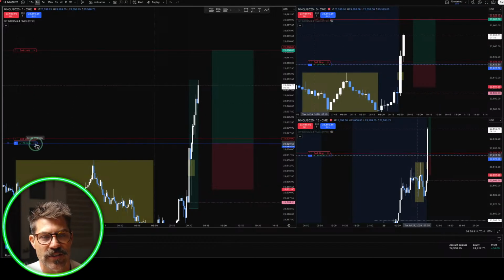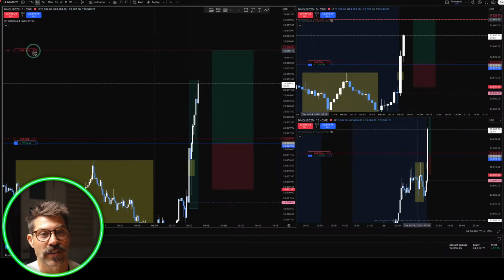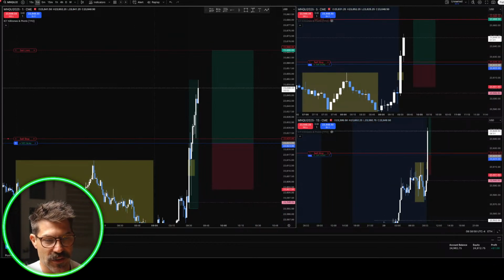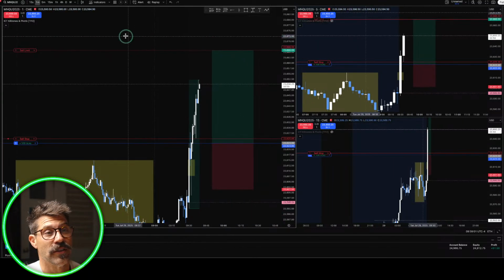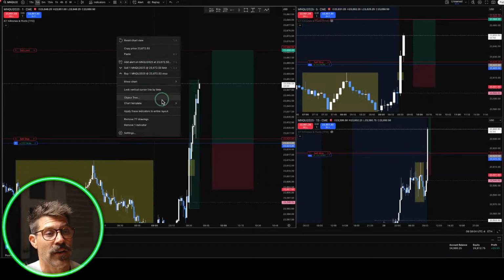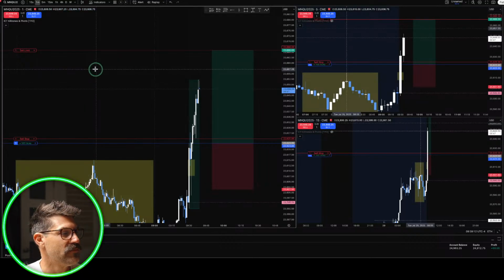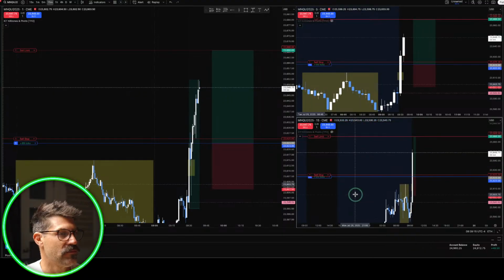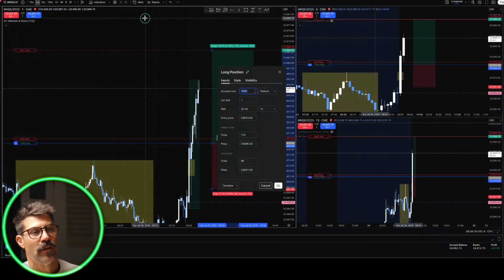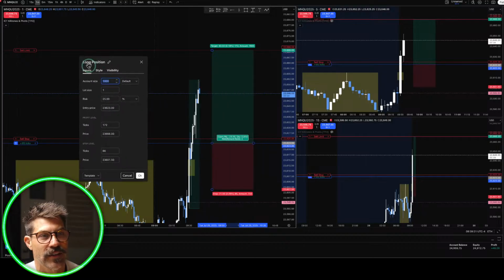The flatten all button is just right here. Is the X where it shows my current profit? Well, where my entry position is. If I just hit close position, that's flatten all. Well, no, it won't flatten these ones. I don't know where the flatten all is, to be honest with you. Let's see if I right click. Doesn't look like it. Now I almost have to change all my settings again.